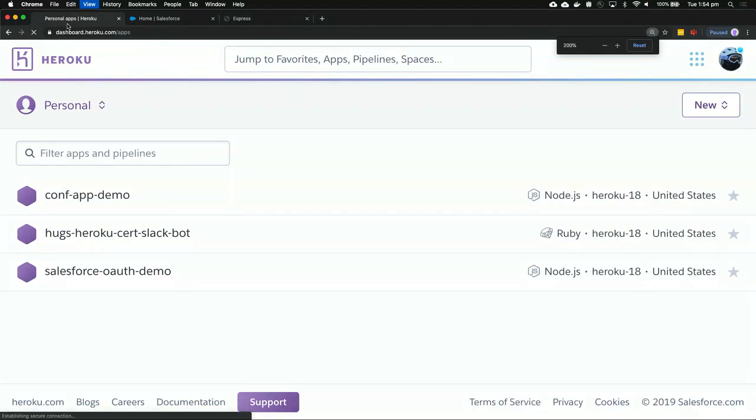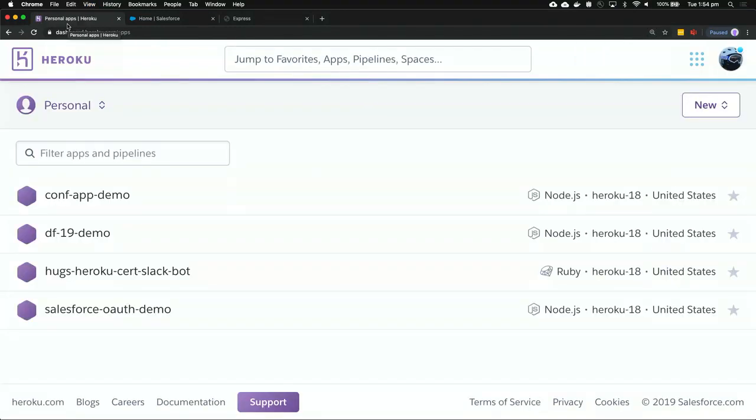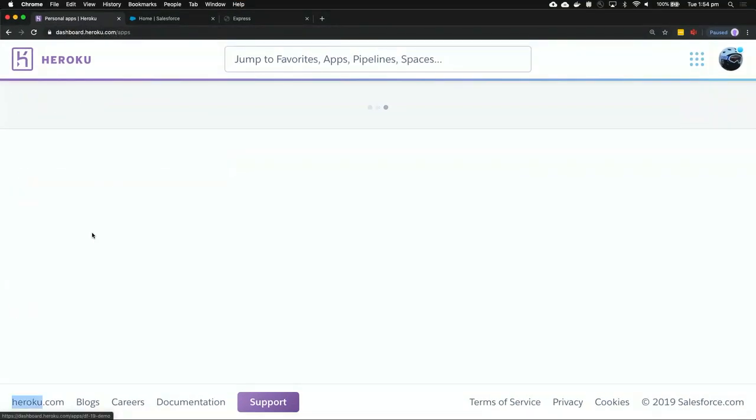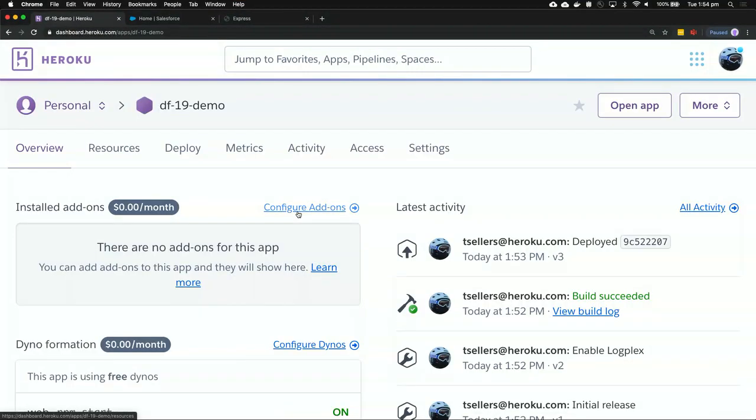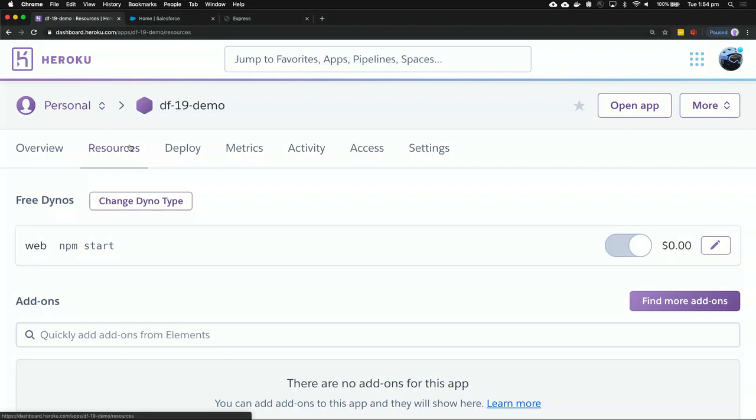So let's have a look at what we did. This is the Heroku dashboard. For everyone that was just sweating, the command line stuff's over. It's cool. You'll see that I've just created my application here, the Dreamforce demo app. Now, if you're familiar with the Salesforce licensing model, you're probably familiar with this idea of a user-based license. Heroku is pretty different. Heroku is resource-based. What that means is that if you wanted to build an application that had 1 million users, and you could do that with 2 dynos or 2 computers, fine, go ahead. We're going to charge you for 2 computers. It's a different kind of model. And so when we talk about resources, it's pretty simple. If you're familiar with the AWS licensing model, you'll know that it's a little bit more complicated, right?